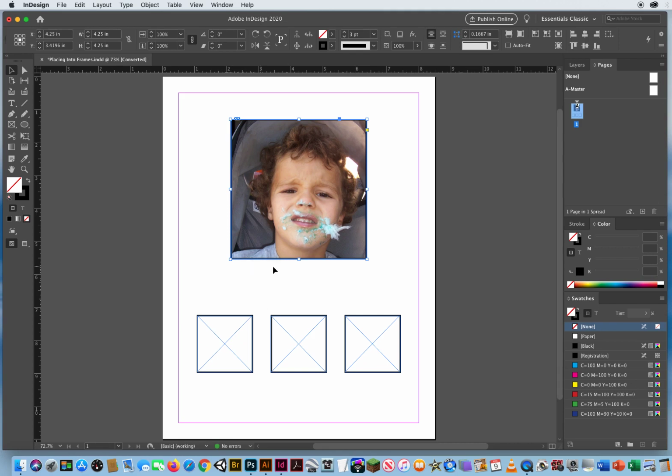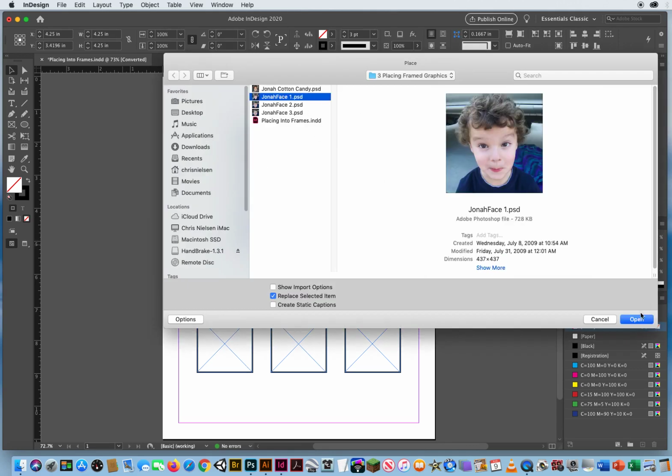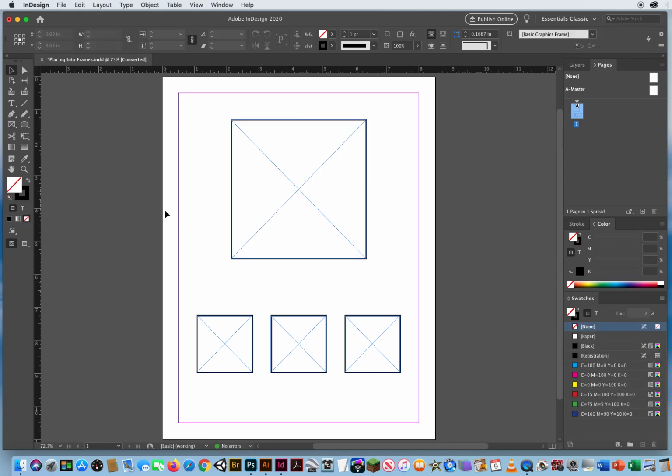Okay, notice how the box is still selected. So even though I want to put a photo here, if I forget to deselect, watch what happens to this photo. Command D, drag another photo, and whoops, just switched it out. Erase the first one and drop this one in instead. Okay, so I'll click on the center, delete that photo.